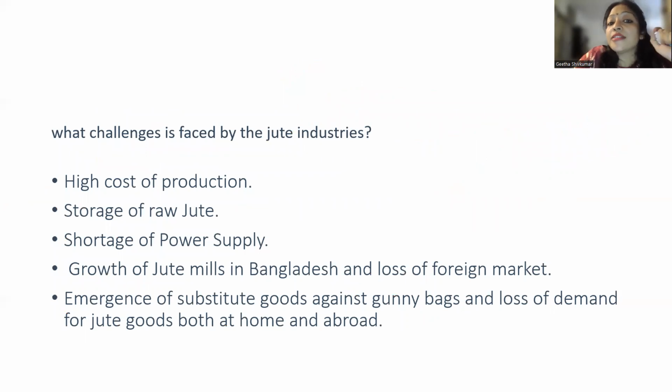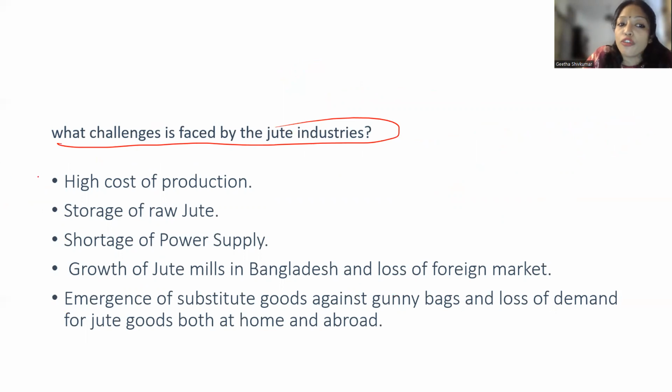What challenges are faced by the jute industry? There is an industry, production is happening, so definitely there will be some challenges also. So what are the challenges faced by the jute industry? High cost of production. Shortage of raw jute. As I told you, some of the jute-producing states went into Bangladesh, leaving West Bengal. Shortage of power supply.